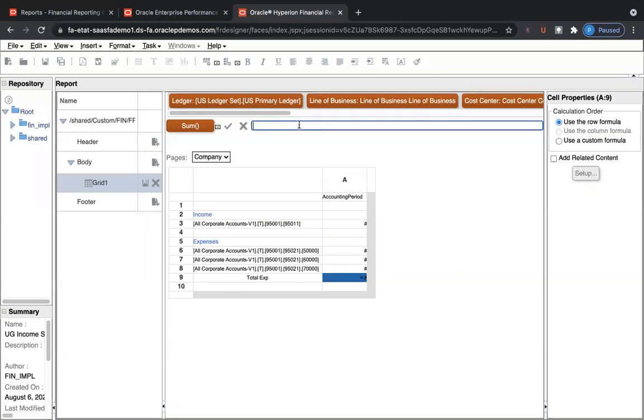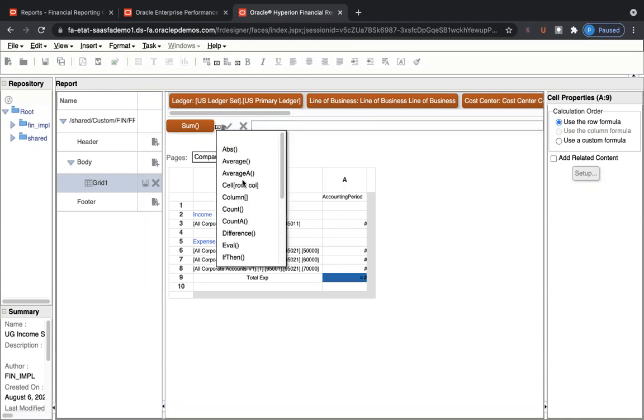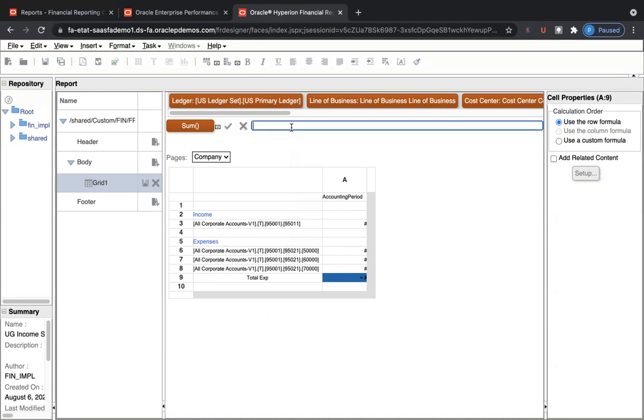So in such case, what you could do is you can use the summary function, and you have many other aggregate functions that you could use apart from summary. If you want to see the list of them, you can click on the drop down and you can see. You have count, you have sum, you have difference, and you have many of them there. Okay, so I want to use sum. So I'll say sum, and I want to sum up rows from 6 to 8.